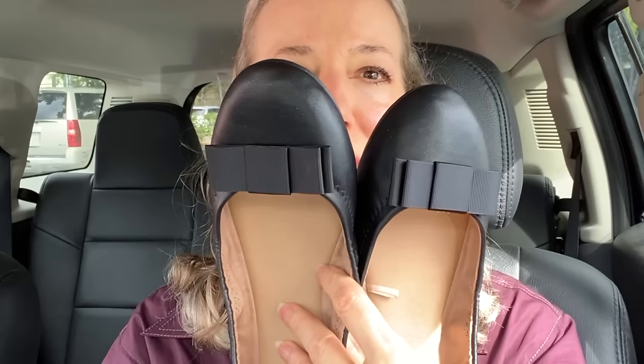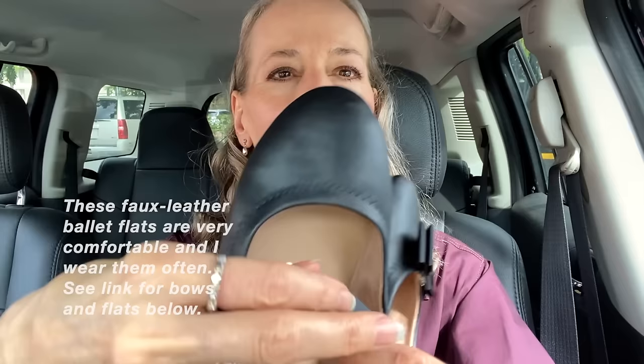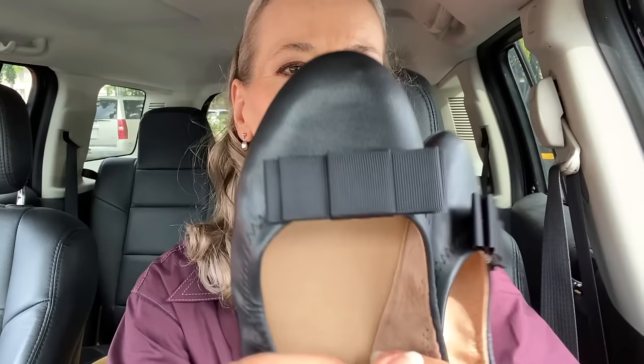The one other thing I wanted to show you is the shoes I'm carrying in case it rains. And they are, I think I've showed them to you by now, but not with the clip-ons that I have on them. They're so cute. These are Amazon shoes. But I have these adorable bows clipped on. They're so pretty. So they're grosgrain ribbon. See, just clip it on like this. I just think they're so sweet. So I think they look so adorable with the bows. So that's what I was going to wear if it rained. But I'm headed home, so I didn't have to wear them after all.